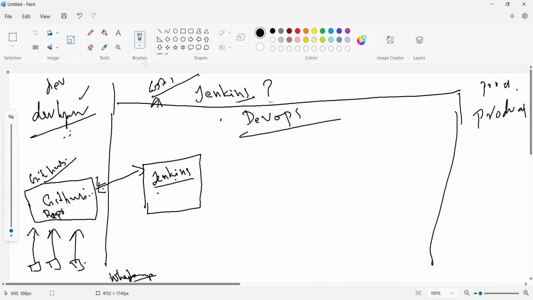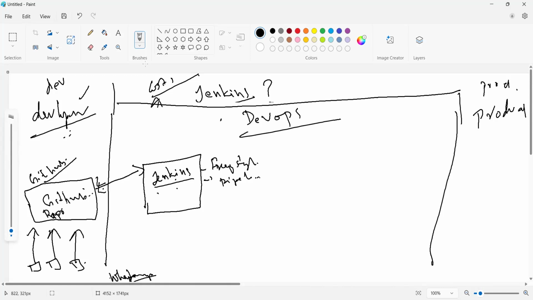Before that, we provide the application stages. Coming to Jenkins, there are some jobs, Jenkins jobs. We can choose corresponding jobs like freestyle, then pipeline.